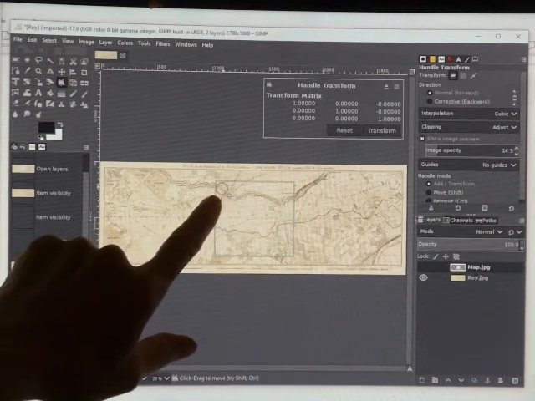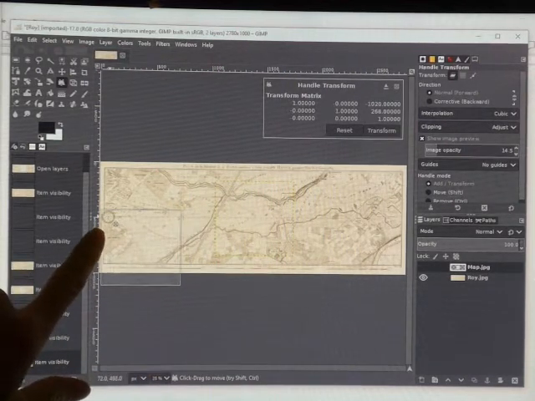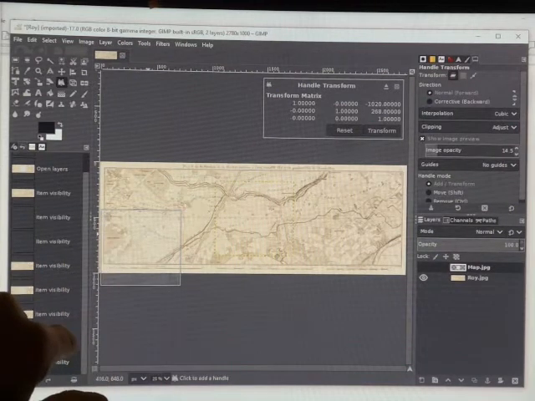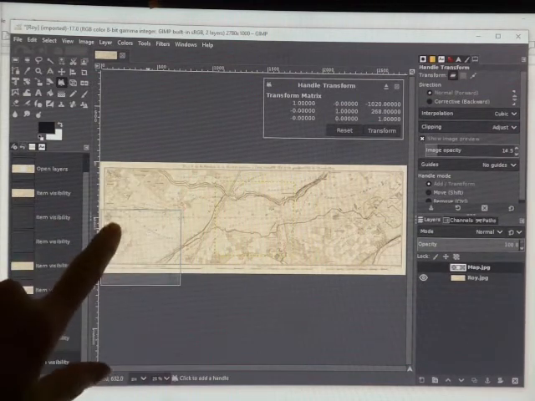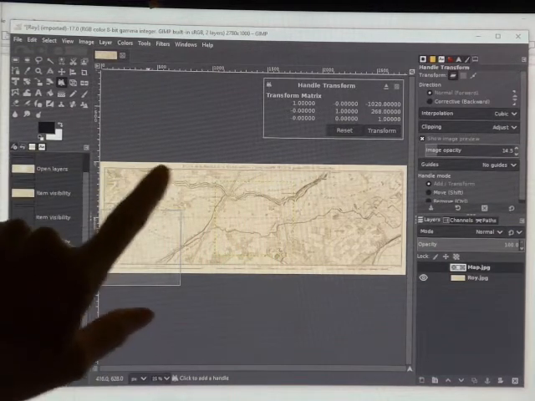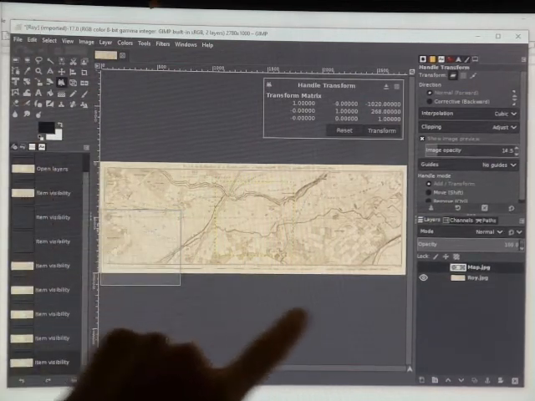I put the mouse pointer in the middle of the circle. I drag the circle over to where that same point is on the old map. I've now got the point on the new map laying on top of the point on the old map. Just that one point. Everything else is still wrong, but that one point is lined up the two maps.